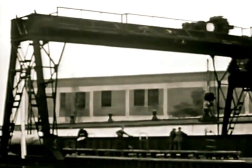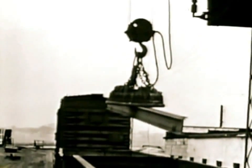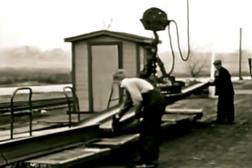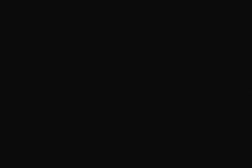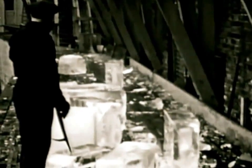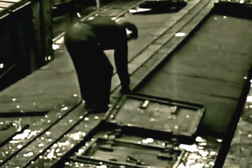Just outside the freight house is a 10-ton electric crane for handling heavy shipments. Notice how its electromagnet picks up steel girders and deposits them gently and neatly on the waiting trailers. This crane is used extensively for heavy and bulky shipments of iron, steel, metal tanks, machinery, and the like. Another of the many conveniences to be found in the yard is an ice manufacturing plant. Refrigerator cars destined for further travel are switched right to the loading platforms, and the bunkers at either end of the cars are re-iced with a minimum of time and trouble, and the cars are ready to continue to their destination.